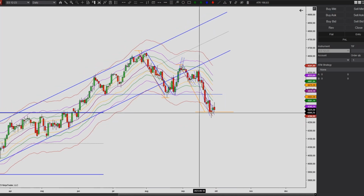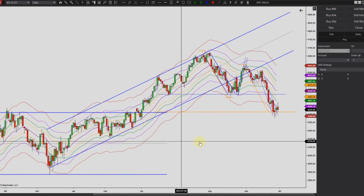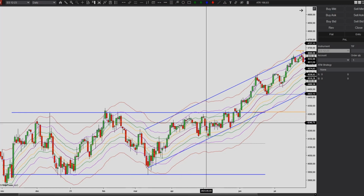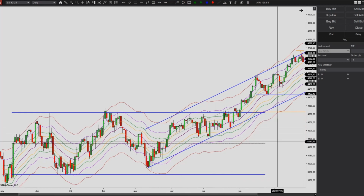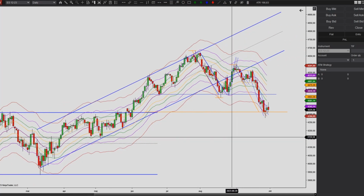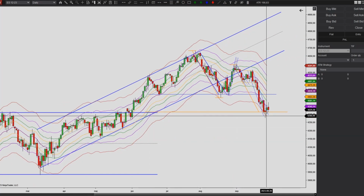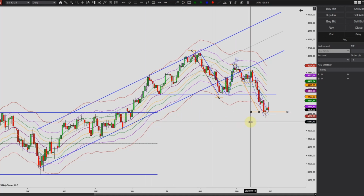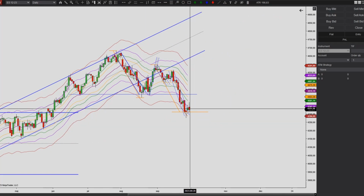As we have talked about before, this measured move took us right back to the breakout area at the former sideways range. And as you know, most often when we see a breakout from a range, we will come back and test that breakout area. This time it took a long time before we did so, but we finally made it back. So it's interesting to see where we will go from here.